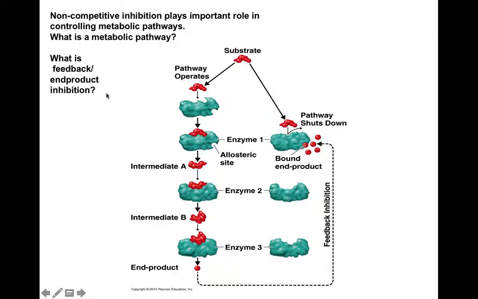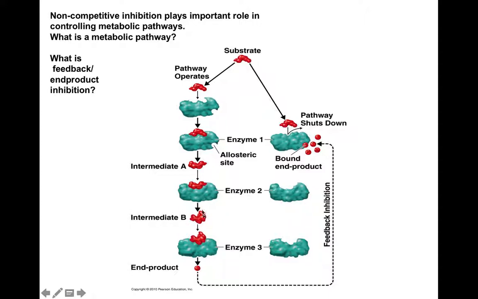So to understand this phenomenon, we need to first describe what we mean by a metabolic pathway. And a metabolic pathway is where we have at least two chemical reactions which are catalyzed by two different enzymes. And by definition, the product of the first enzyme catalyzed reaction. So you guys, let's say this is the initial reactant. Here's our enzyme. And let's say this is reactant A. This is enzyme little a. So enzyme little a turns reactant A into some end product B. And then to make this a metabolic pathway, we have to have a second enzyme, little b, that binds to what was the end product, B, and converts it into the end product of the second enzyme catalyzed reaction here.